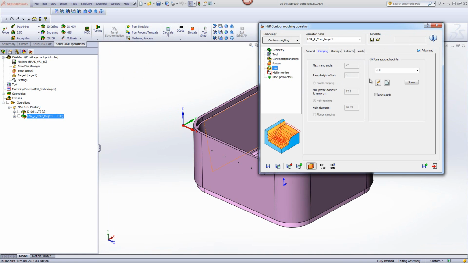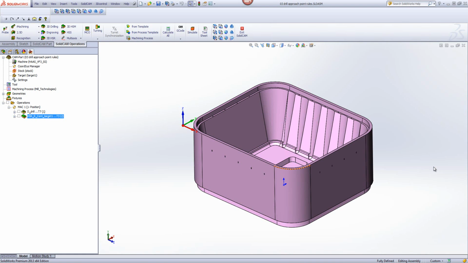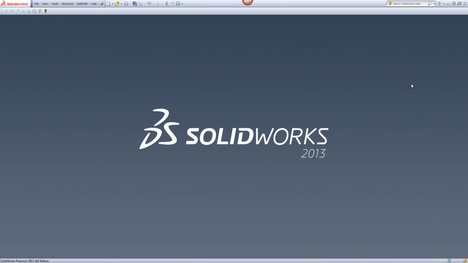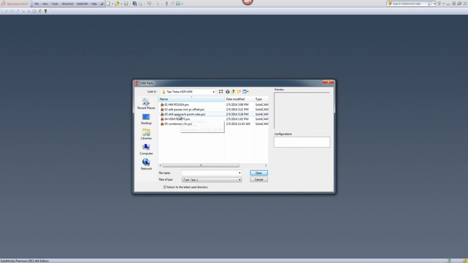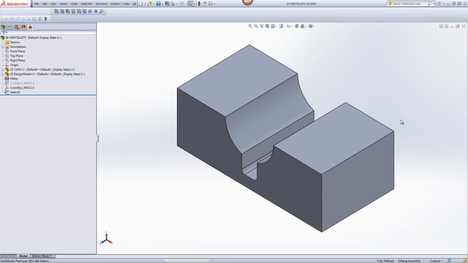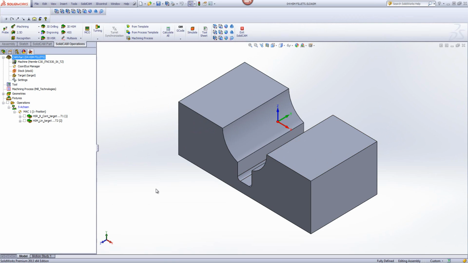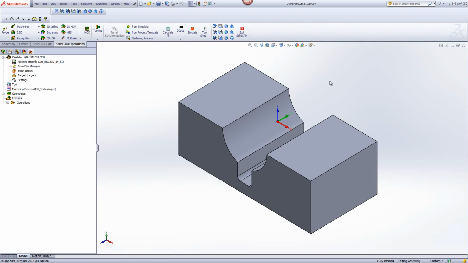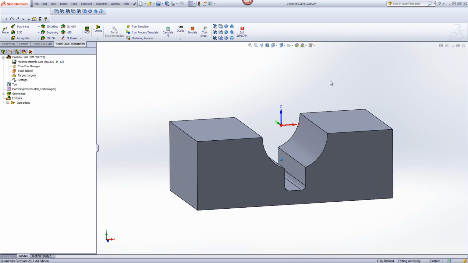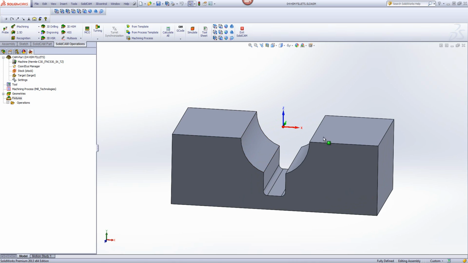Okay, let's go into our next part, and now we'll start showing you options in HSM. The first thing I'd like to show you in HSM is actually just a little bit of a cutout part. I just want to show you something that we have over here. And let me just delete the operations that I have over here. Okay. What I'd like to do is do a linear cut going back and forth. And I'll show you the reason why.